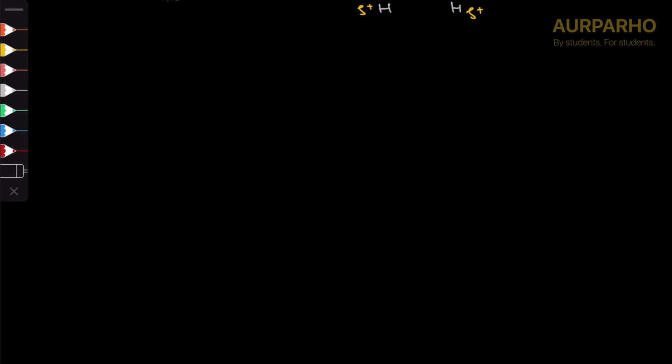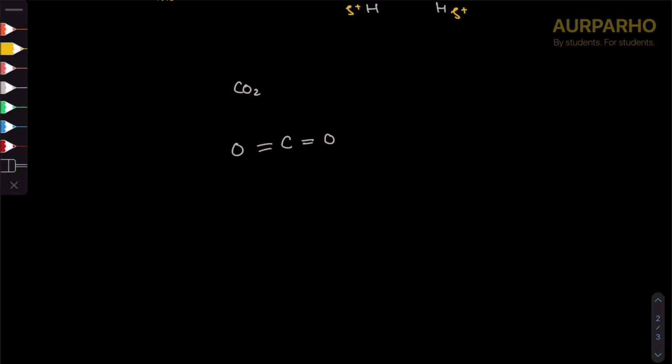And let's take one more non-polar example. Let's take CO2. CO2 is a linear molecule, meaning that there's one central carbon and two oxygen atoms bonded this way. Since oxygen is electronegative, there should be a dipole. However, notice that if one oxygen pulls this way and the other oxygen pulls that way, the electron density doesn't end up shifting because the dipoles cancel out. Hence, this molecule ends up being non-polar.